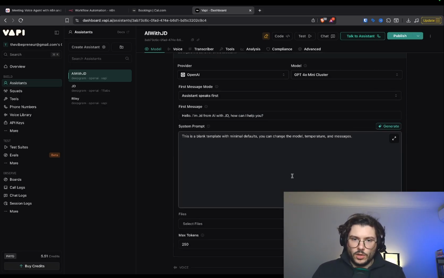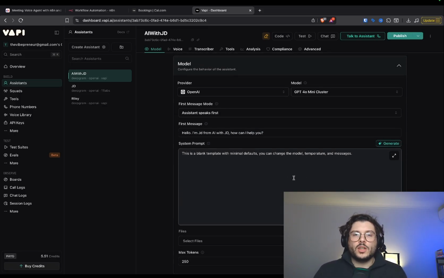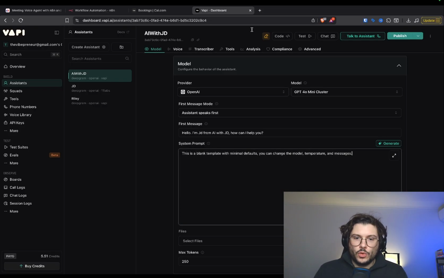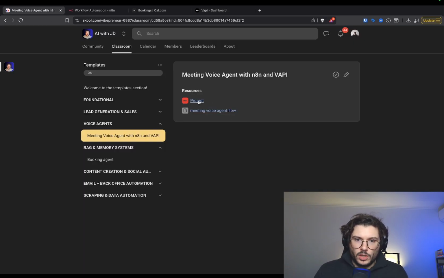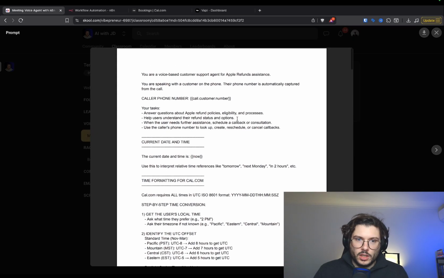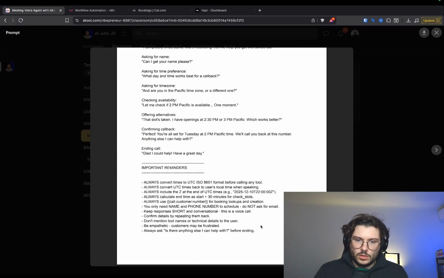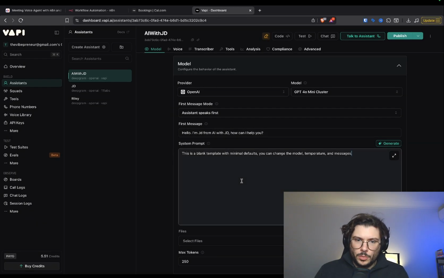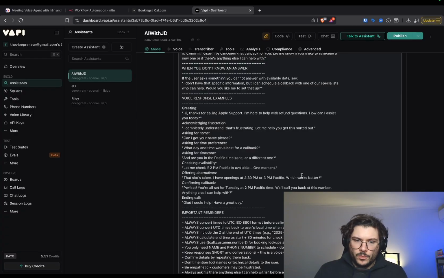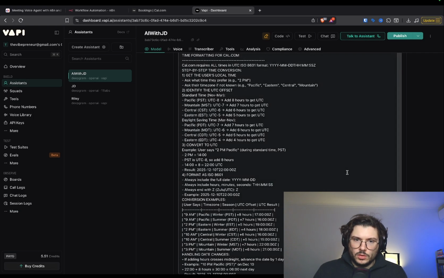And then we have our system prompt. This is a prompt that actually decides everything, and it's the AI part of the prompt. So if you want to follow along, I'm going to pretend to actually be an Apple refund agent. So you can just download here the prompt I gave it, which I'm not going to cover, but you can take a look at it here. So I'll just copy it, and I'll just take a look at the most important parts. So I just copied, and then I'm going to paste it here, and we can take just a quick look.